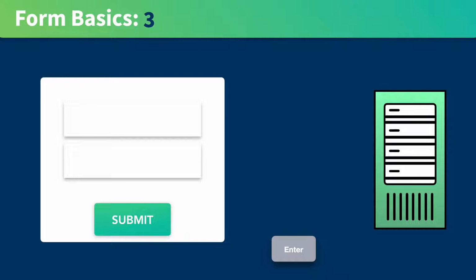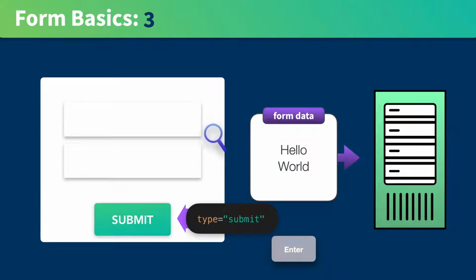The third form consideration you'll need to account for is there are many ways to trigger the submission of a form. A user can click or tap into a submit button and click it or hit enter. A user may also hit the enter key inside one of our fields. Screen readers will look for buttons with the submit type on them. How then do we correctly capture the user's attempt to submit our form?